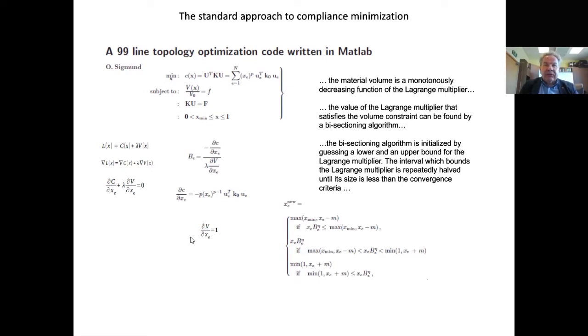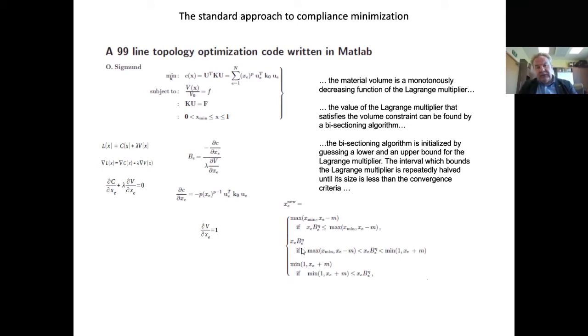for each element, we assume that each element has unit volume, and in this way we can compute everything for looking for BE. And here you can observe this is the Lagrange multiplier, and we have to find it just to fulfill the volume constraint. In this case, the bisectioning algorithm is used to find this value to fulfill this condition. So here you can observe how it works.